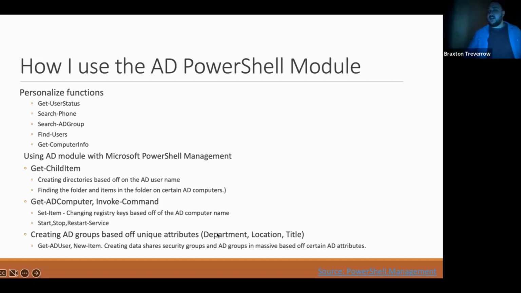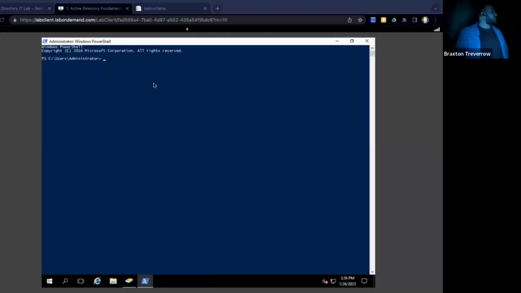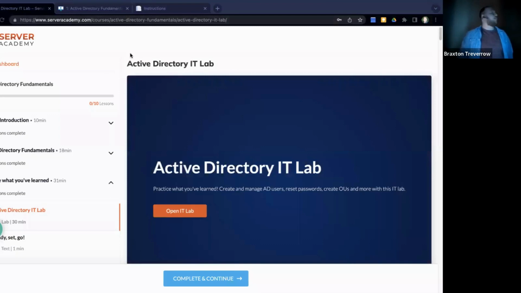All right, so I'm going to share my screen. The lab that I'm using tonight is with Server Academy. I thoroughly enjoy this guy. I stop and start my membership whenever I want to learn something new or break something. It's less than, I think, $20 or $15 a month, but you can stop and go as you use it, and it gives you a bunch of different weird scenarios with Active Directory to problem solve.